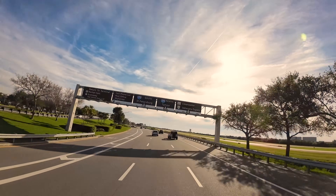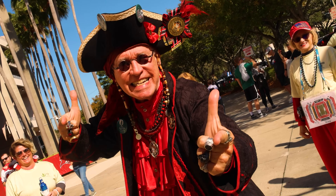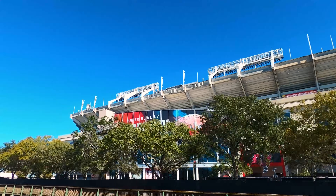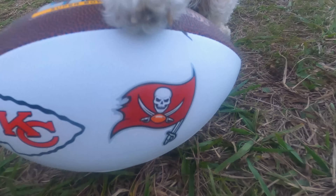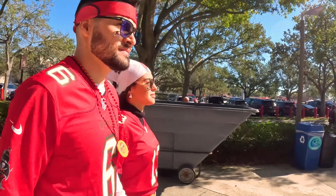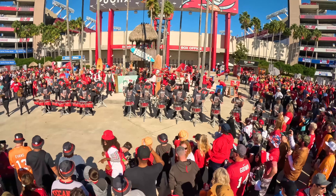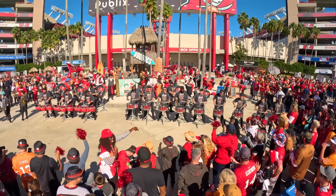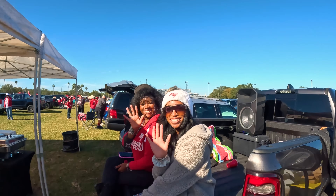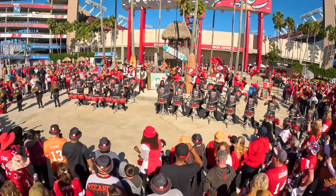We have three stops on our way back to downtown. First, we head just a mile east to Raymond James Stadium, where the Super Bowl was held in our 2021 video. The number 12 jerseys are being replaced by the number 6 jersey of Baker Mayfield. The Bucks Beat Line gets fans revved up about 90 minutes to two hours before game time. On the north side of the stadium is where you find a lot of tailgaters. On this day they would lose, however they would win the division a week later.